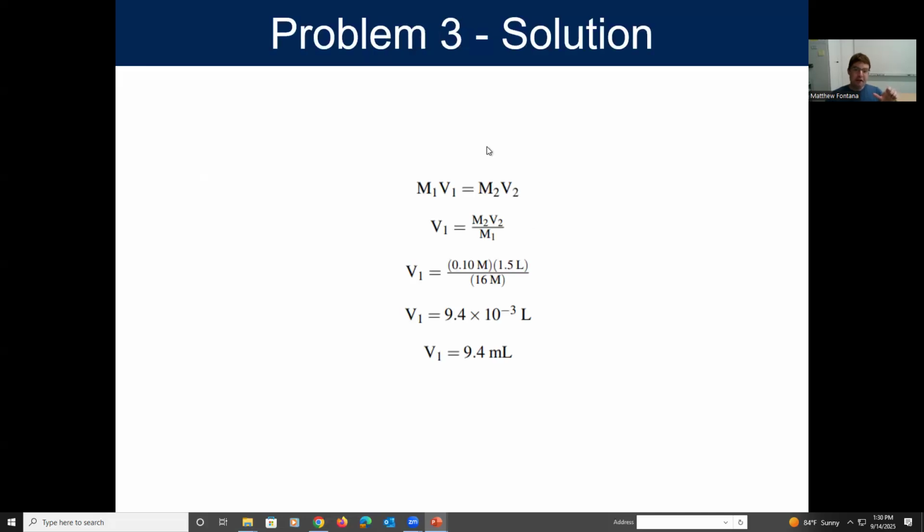Usually you will be given a large amount of information, which is going to probably suggest you're going to use this equation. You then need to figure out what you have and what you don't have. For what you don't have, you need to solve symbolically for it by algebra. Then you plug in the different terms where they belong, making sure you're being good about the units, and then you'll get your final answer. And so that's essentially how the dilution question is going to work.